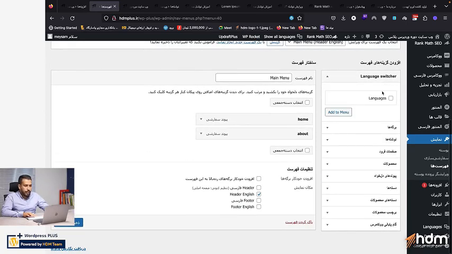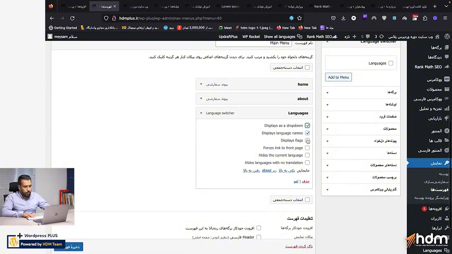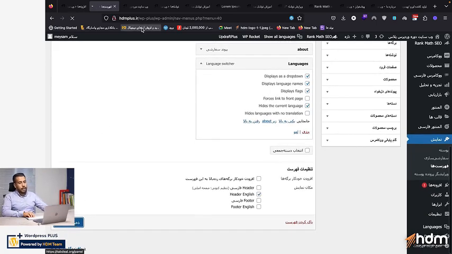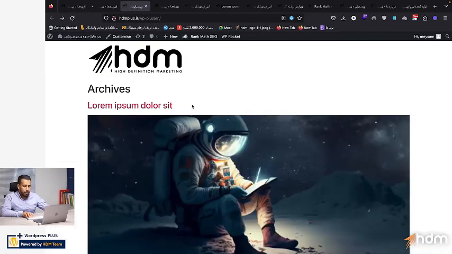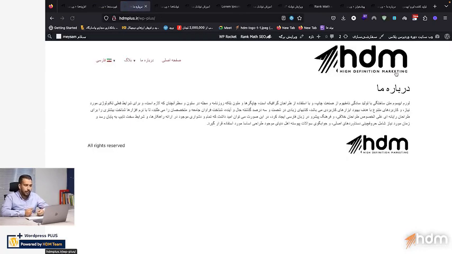Additionally, once again, I set my language switcher specifically for English. Furthermore, sir, let it be a drop-down menu with an option to show my own flag, since it's also considered my main language. Now, if I save this, in the English menu, it will show both my menu and the language switcher, allowing me to switch between Persian and English. So with this setup and this simplicity, we can have a multilingual website.